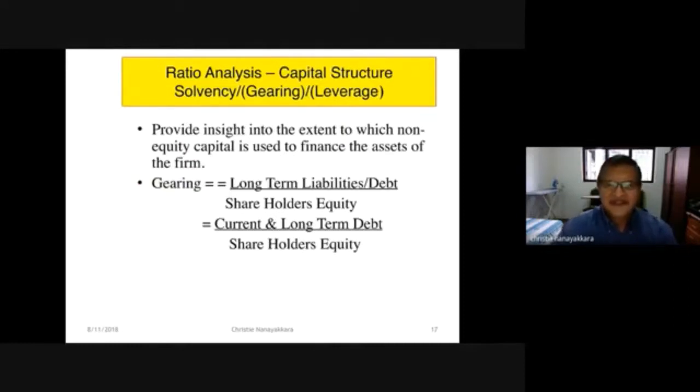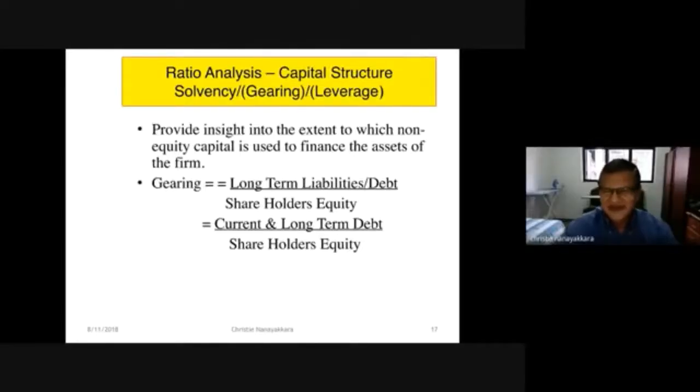I am going to solvency. Solvency is whether your company is a bankrupt company or a running, going concern. Here we look at the extent to which non-equity capital is used to finance the assets of the company. So we want to see how much borrowed money from banks is being used to finance the assets without customer contribution. So what we do is, in the denominator, we always divide by shareholders' equity.